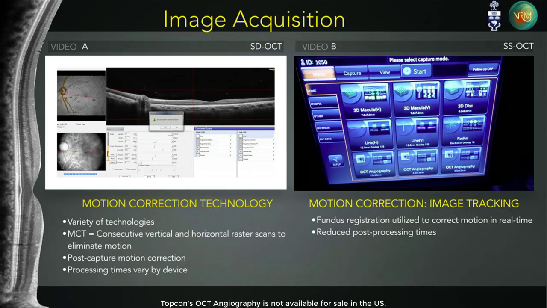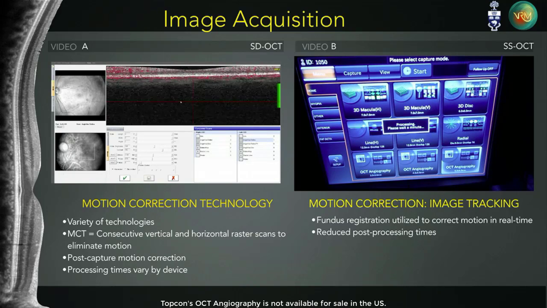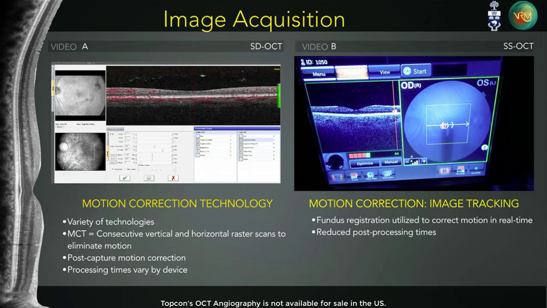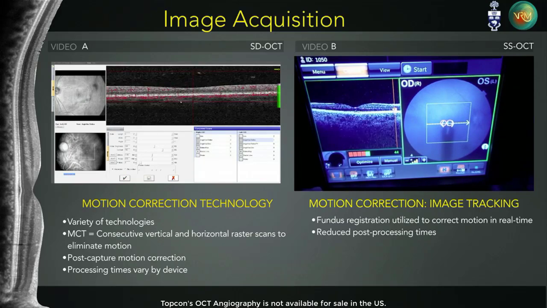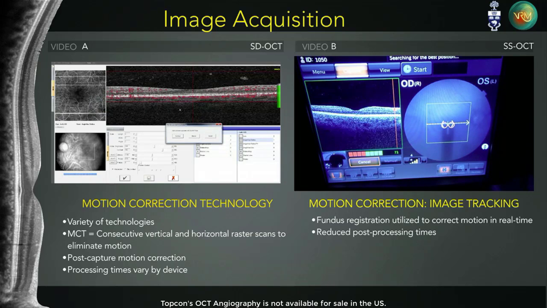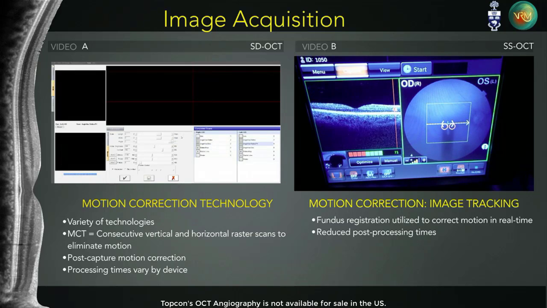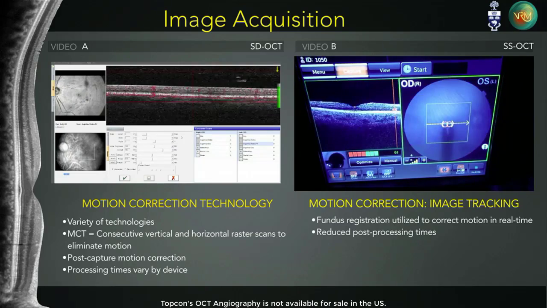We're going to start to touch upon OCT angiography, and just from a time standpoint, the device itself is designed very intelligently for the operator. As doctors, we're not the ones taking the images. The technicians and the photographers take the image. This is a side-by-side comparison of the OptiView on the left and Triton on the right, in real time, similar patient, and the amount of time that it takes to acquire an OCT angiographic image.